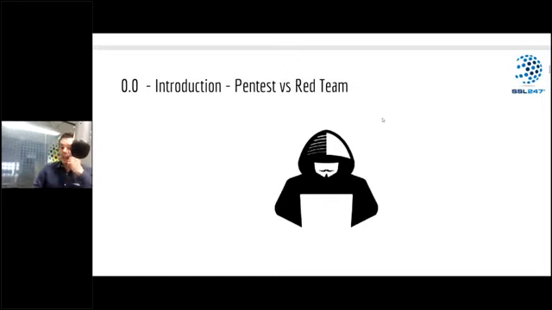The goal is to check whether or not the trophies can be obtained. So it's like giving, I don't know if the expression exists in English, a wild card to the attacker, to the simulator, to us, and saying you can do everything you can to get this.